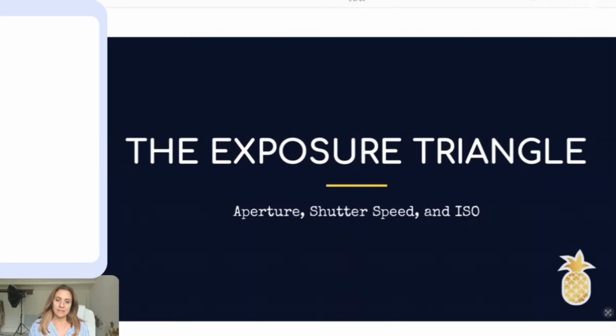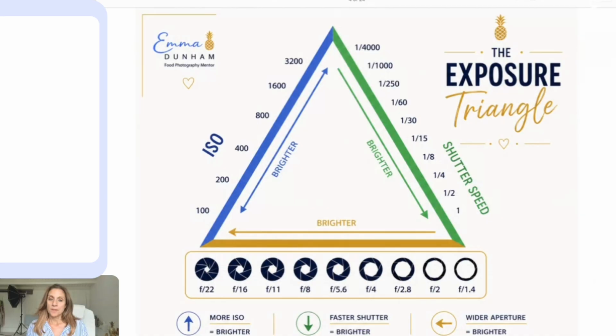So this consists of the aperture, the shutter speed and the ISO, and we're going to break these down and look at them differently.